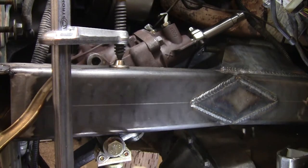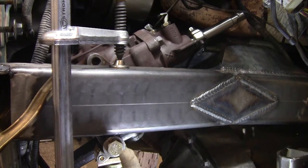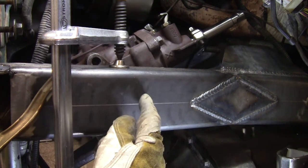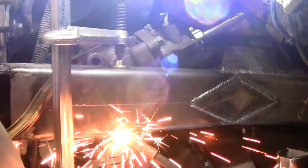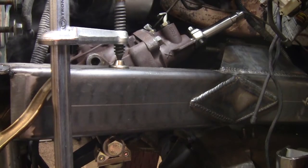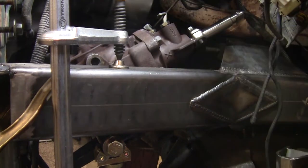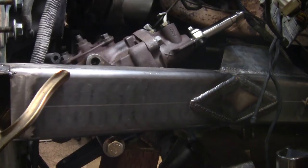Steering box is just where I want it. I'm gonna go ahead and tack it in, and then I'll start to figure out my other two mounting bosses. One's right here and one's somewhere in this area. All right, now theoretically, I take this clamp off, this thing stays, nothing tries to drop on my face. Oh, look at that. Like a pro.